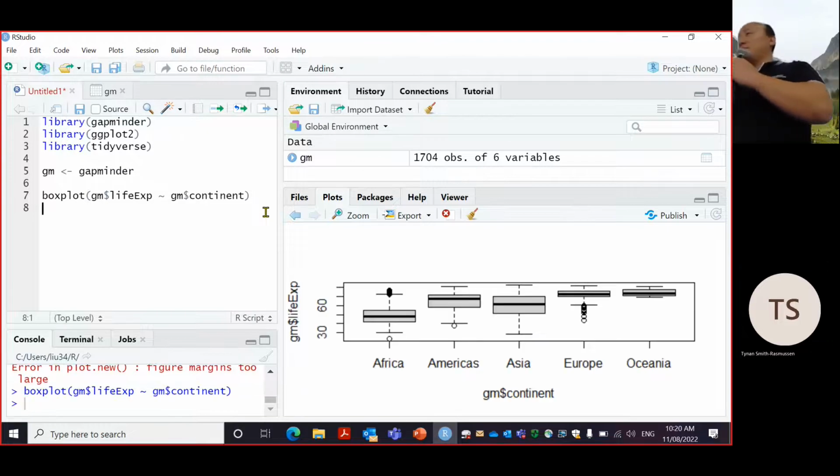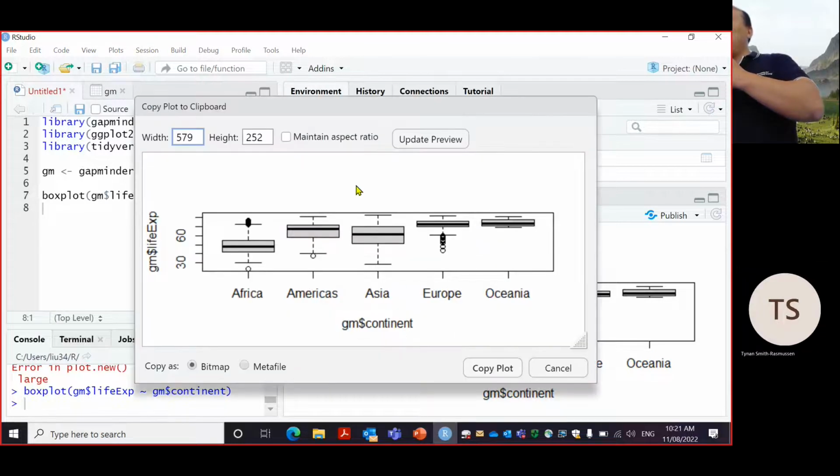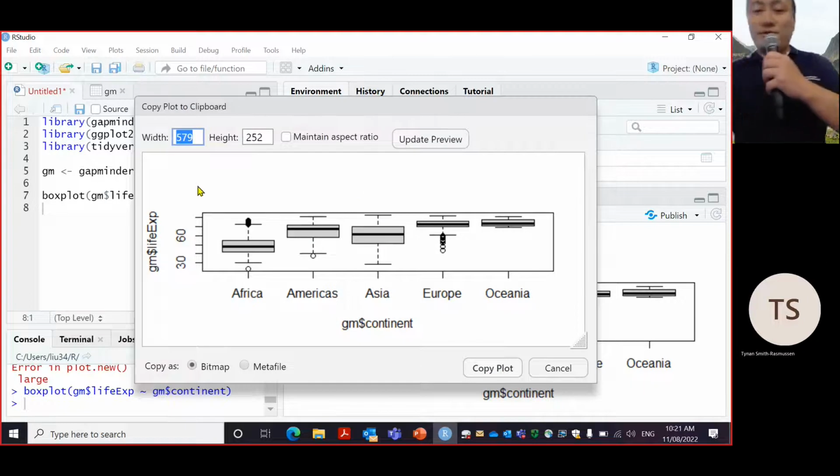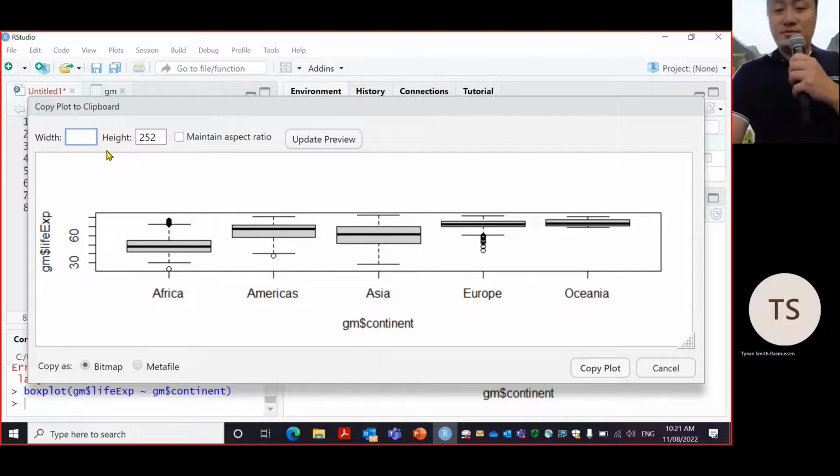Now, like last time, you can export it, and you can adjust the ratio before you export. Oh, right, I want to make it ordered before, sorry.